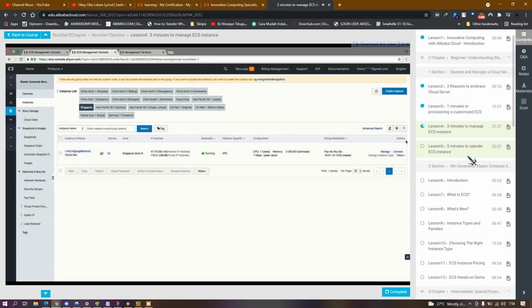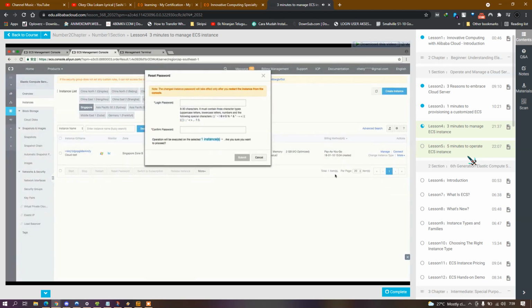Okay, next operation is modify login password. Actually, not only can the login password be changed here, you can also reset your VNC password if you forgot the password. Here we will try to modify the administrator user password.